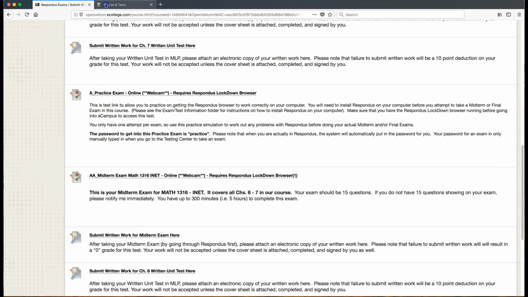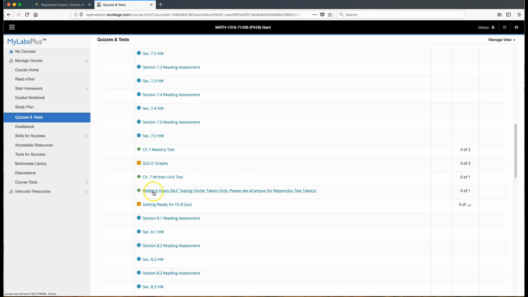For those of you taking your exams in the testing center, once you have access to this test, the people in the testing center will take your work and give it to me in my mailbox. So you don't have to worry about scanning anything. Once I'm done grading your work, I will scan it myself and upload it into eCampus so that you can see my feedback on it. Again, the neater you write your work and the more information you provide, the more feedback I can give you. If I can barely read what you have, there may not be much feedback I can give you.